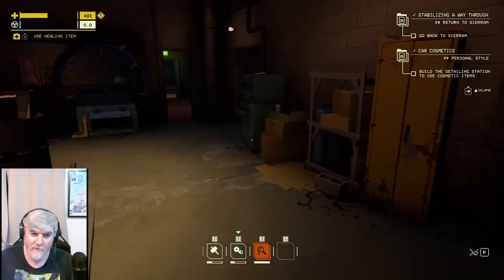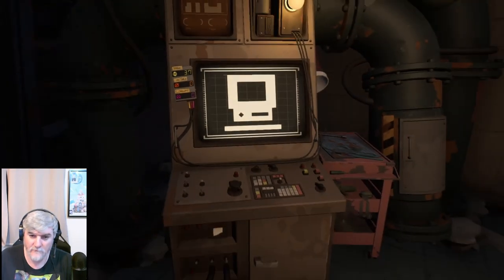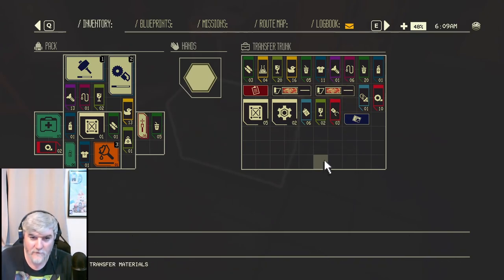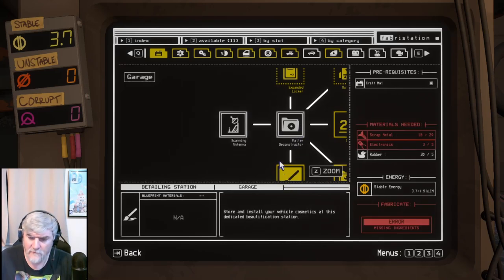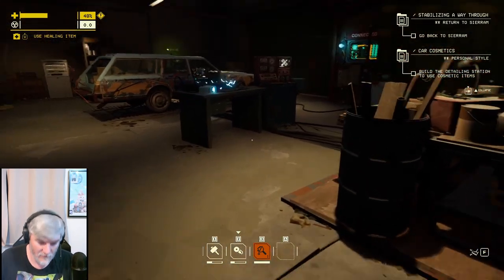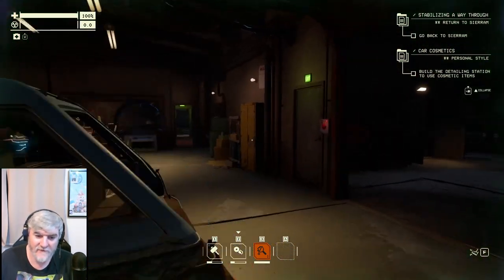So I've got to build myself a new door. Bugger! Did say 18, yeah? Yeah. Okay. All good. I need to heal. I nearly died!